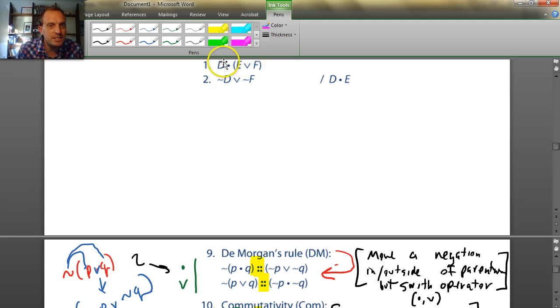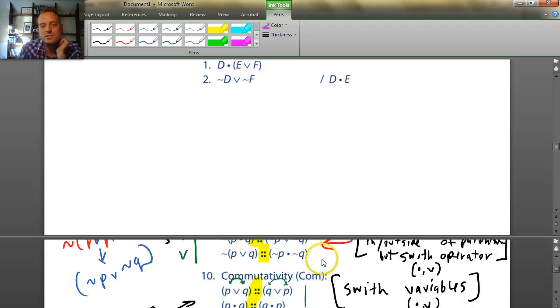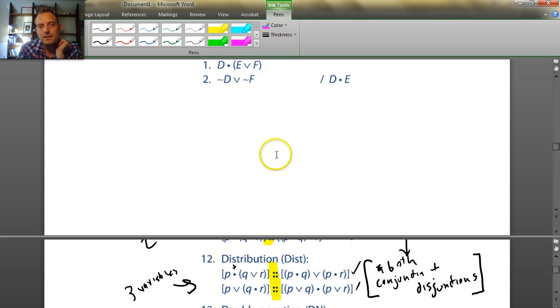Okay, the first premise says that I have D and E or F, right? And I have not D or not F, okay? Now, what should we do here? My goal is to get this by itself, which means here's my D and here's my E, but I got this parentheses here. Wait a second. Didn't we have the rule of distribution? Scroll down here, because notice I have 3 unique variables, and down here you need 3 variables, and it allows me to move my parentheses around, but more importantly, it'll allow me to get that D and E together, just like this. So I think the first thing we should do here is probably do line 3 here.